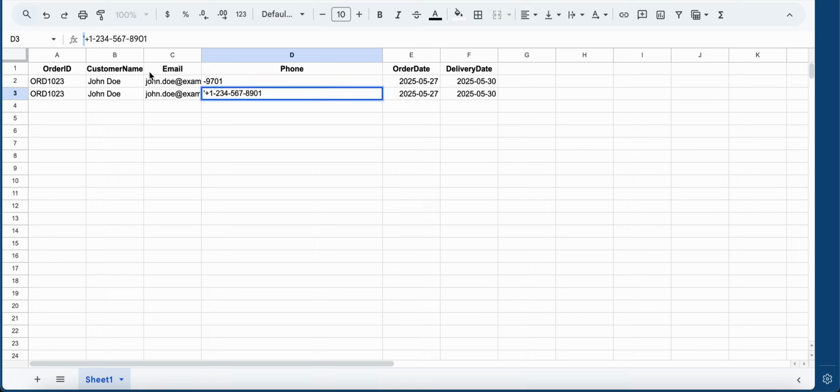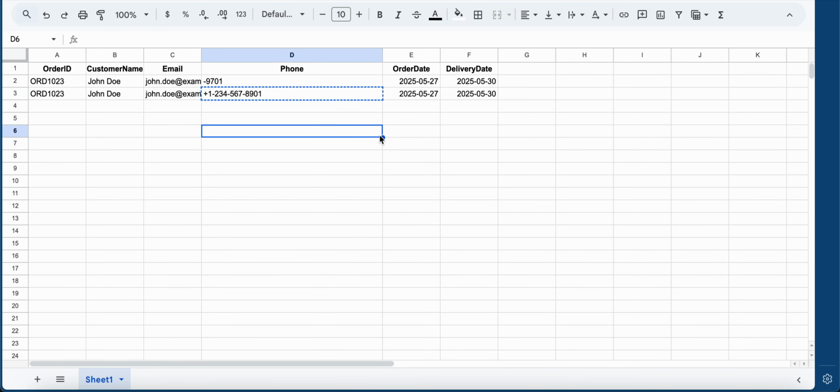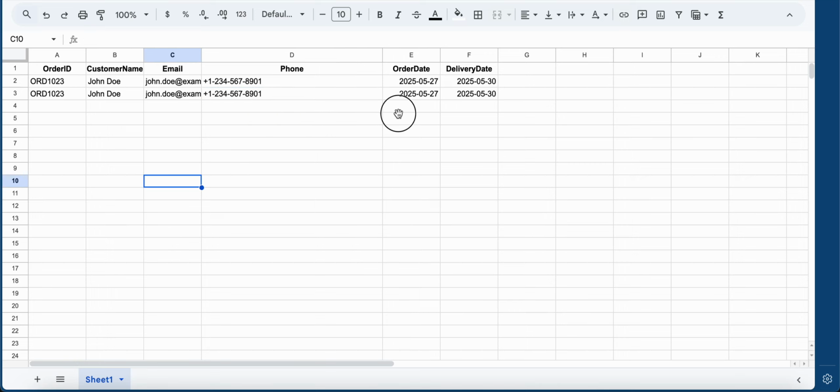It's showing this, but if I just copy this, this is within the formula. So if I copy this and paste it here, there is no single quotation mark. That single quotation mark is just within the Google Sheets. So you can also change this by adding a single quotation mark and it will work.